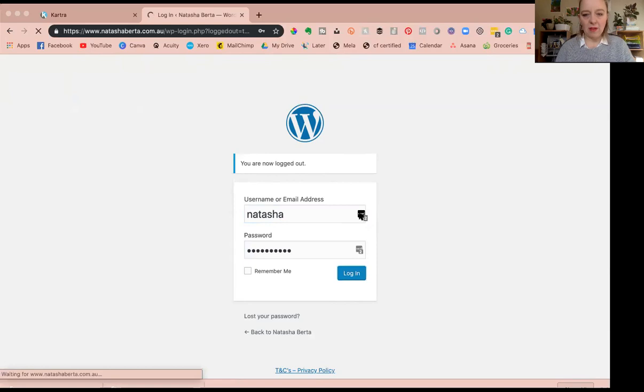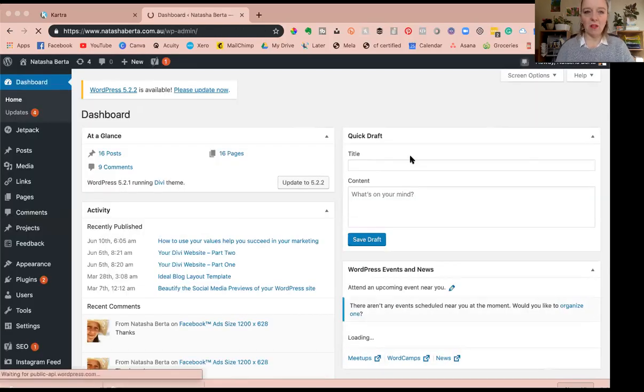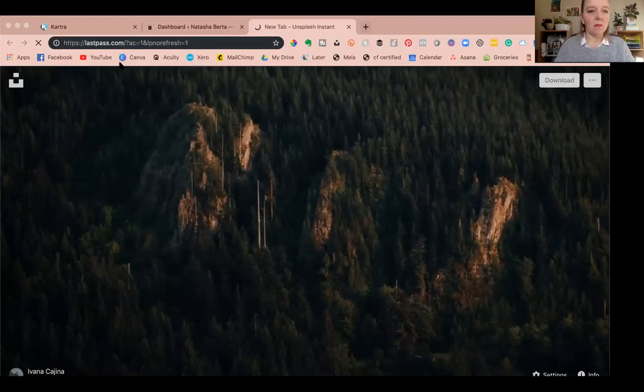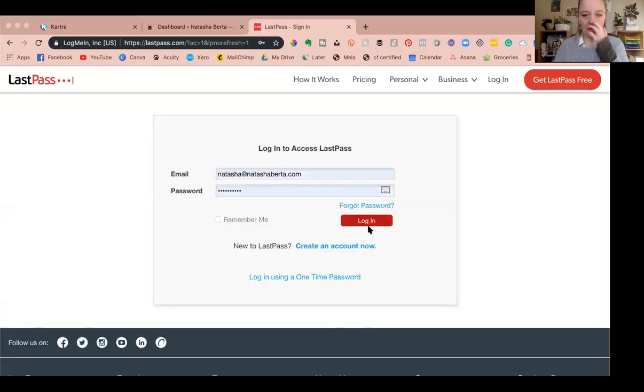I also recommend using LastPass. It's a password managing thing. You just join, giving them your email address just like everything else, but you log in with one master password, and then it creates a heap of passwords for you if you want, and also just stores everything.